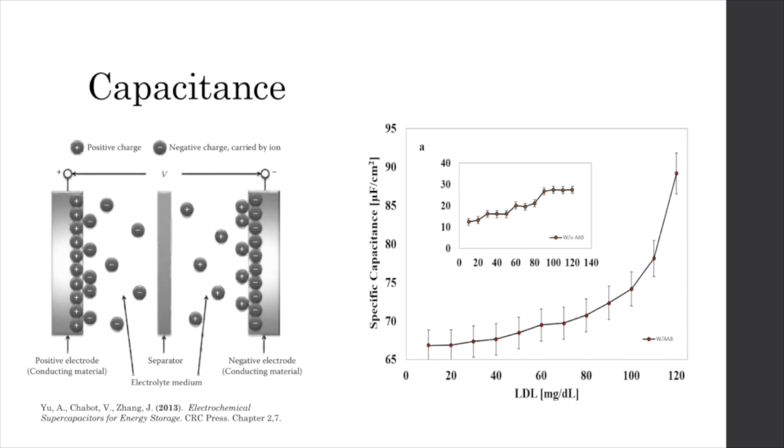Finally, dealing with capacitance, the concept is very similar. This time, instead of measuring the amount of charge flow throughout the material, we measure the amount of charge stored in the system. As you can see in the left picture, we fill the electrodes, one with positive charges and one with negative charges. Because of this, and as you know from basic physics, opposite charges attract. The charges present in the solution where the two electrodes are inserted will move to the surface of the electrode according to their charges. This amount of positive charges on one side and negative on the other, or vice versa, generates a measurable variable called charge. So what we do in sensors, as before, is put materials and desired particles over the surface of those electrodes to see how that affects the overall charge in the system, which is known as the capacitance. Then, after gathering data at multiple points, we can generate graphs that look like the ones on the right that relate capacitance and material concentration.